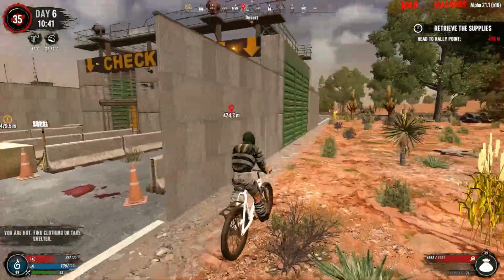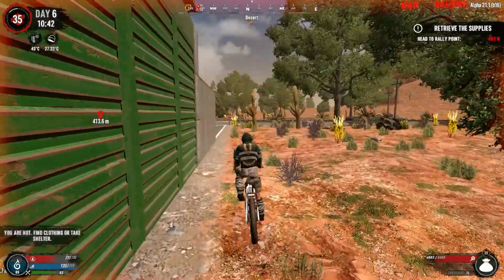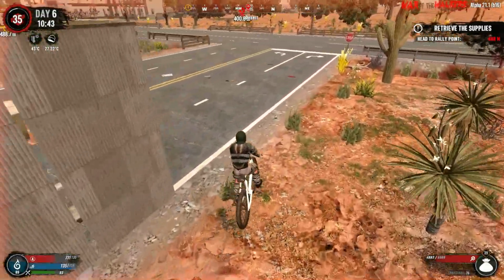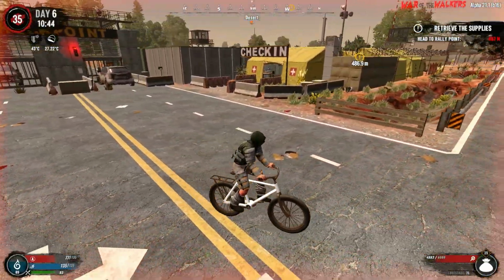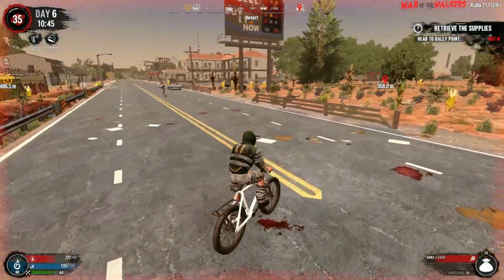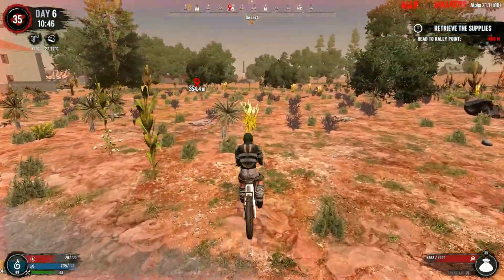Why does this checkpoint look so awesome? I can't remember it looking this badass. There's usually a ton of clutter and vehicles. This looks awesome. I wonder if this is part of the mod or if that is actually in vanilla. I've just never seen it before. Okay, so I'm just going to go back to the base.